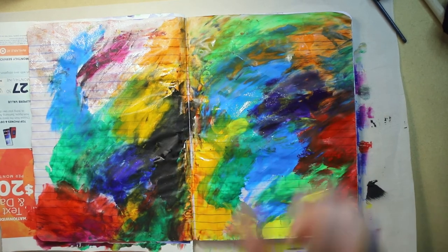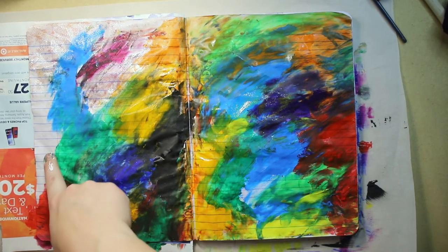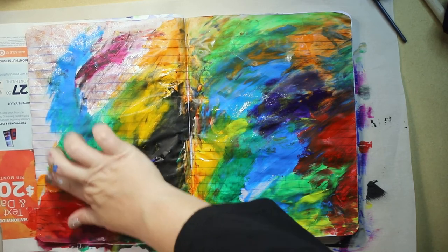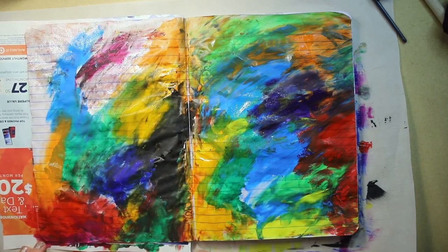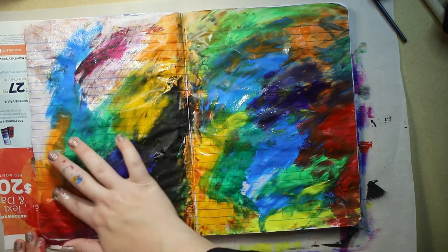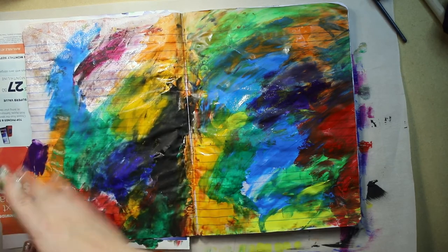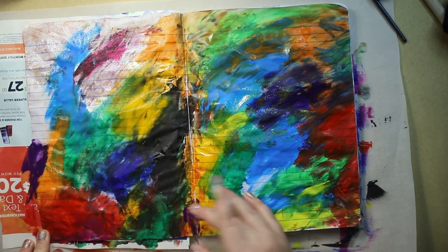Anyway, smushing. Smushing color on paper. What can I put here? Let's put a little bit of orange. We'll just smush that right there. That little break made all my colors dry, so it's not blending anymore. It's just layering at this point. Then we'll do some purple. Ooh, that was a lot of purple. Okay, let's wipe that off. And we'll put some purple here, just like that.